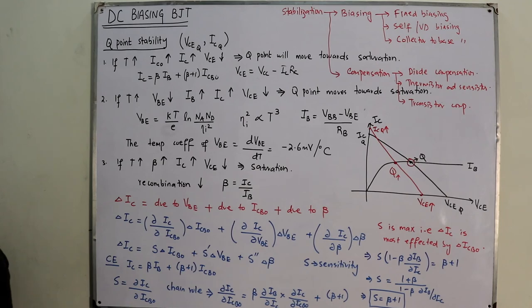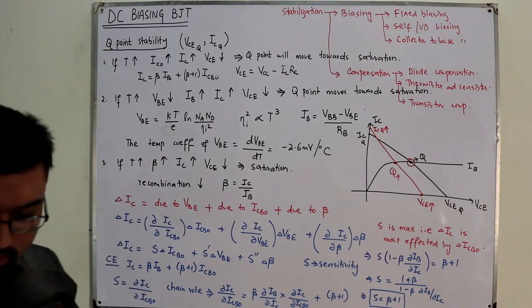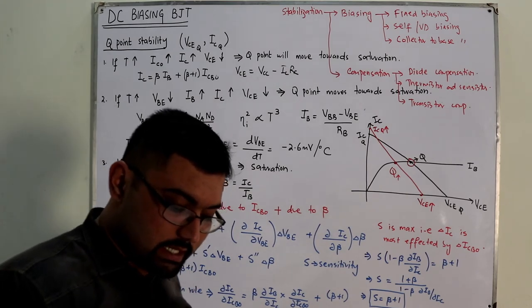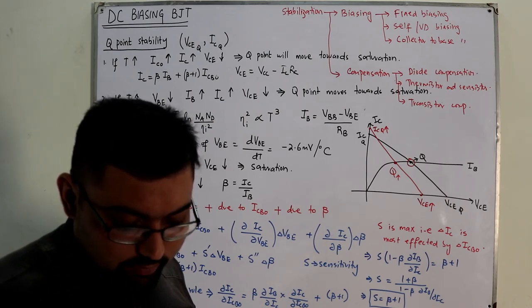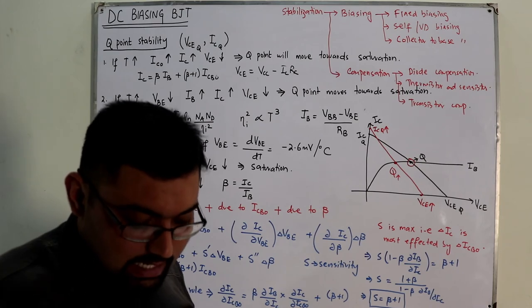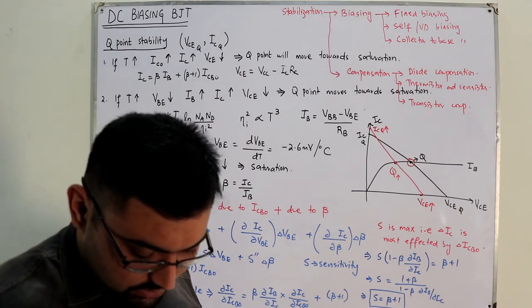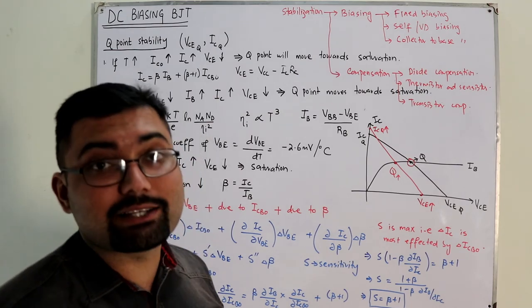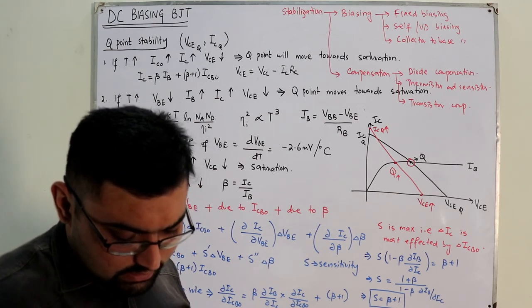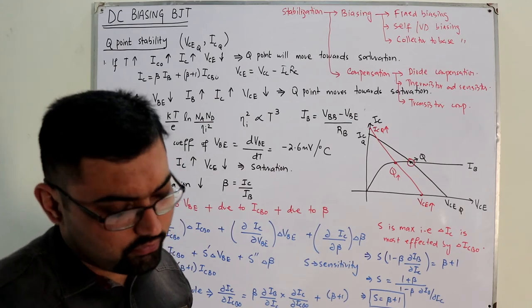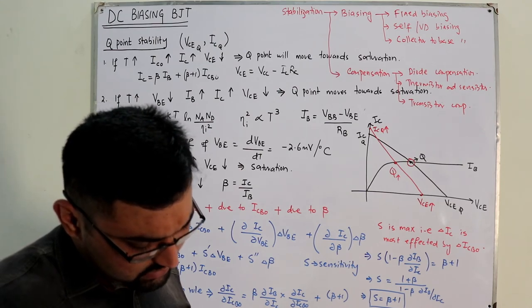Just let me see if I have any point in the book. The stability of a system is a measure of its sensitivity to variations in the parameters. Beta increases with temperature. VBE decreases about 2.5 millivolt per degree Celsius increase in temperature. ICO, the reverse saturation current, doubles for every 10 degrees rise in temperature. Any of these factors can cause the bias point to drift. We already have seen this change of the Q point. IB is quite sensitive to the level of VBE.